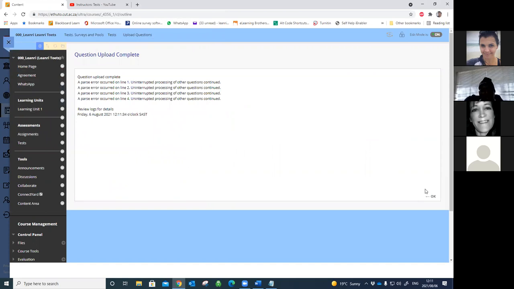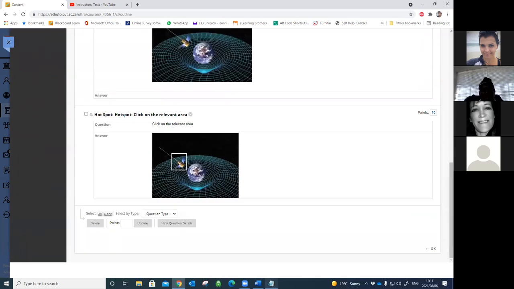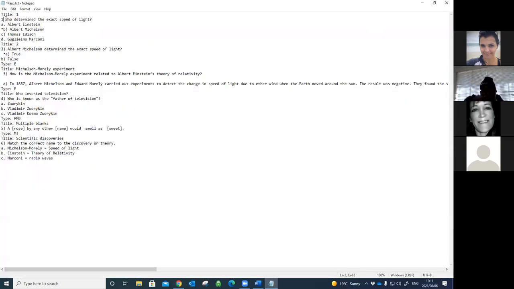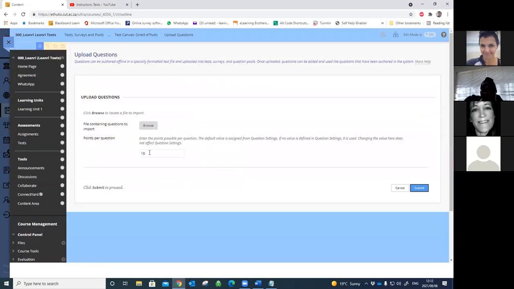I have an error here. I can't remember what the formatting was, so probably not happy. A parse error. I think it doesn't like this. I think it wants points, but I can get you the formatting. I'll change a couple of them. I can get you the formatting rules for the TXT if you're interested. Also, I discuss it in that video. So apparently it's a little bit different. Let's try again.